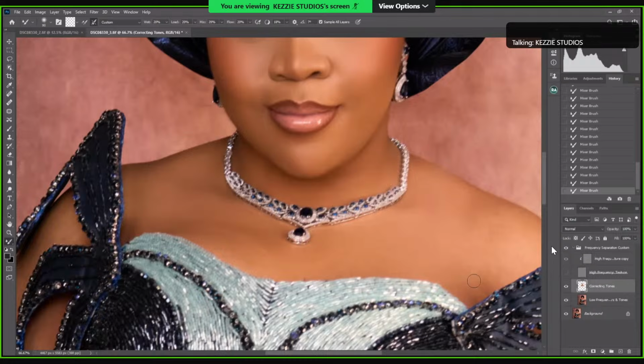As I do this, I am very careful so that I don't take away the originality of the picture by making it look so plastic.